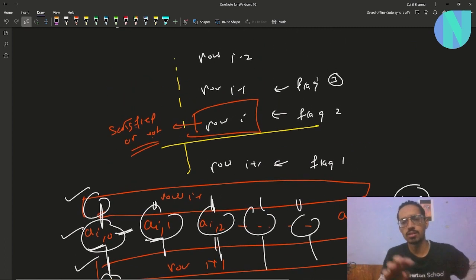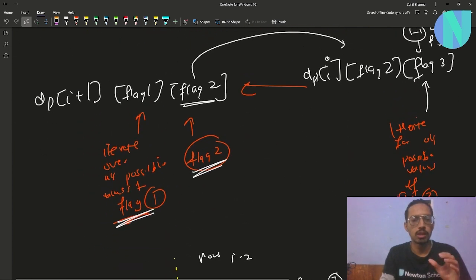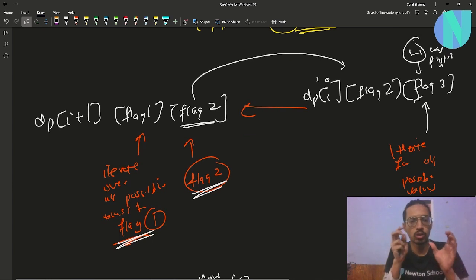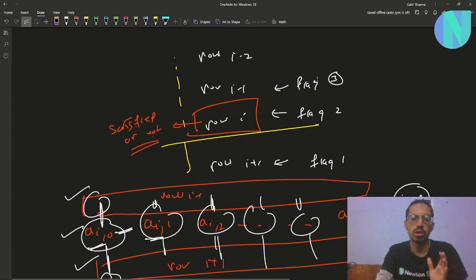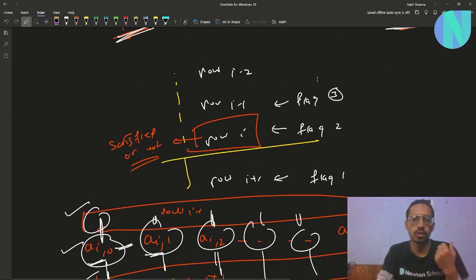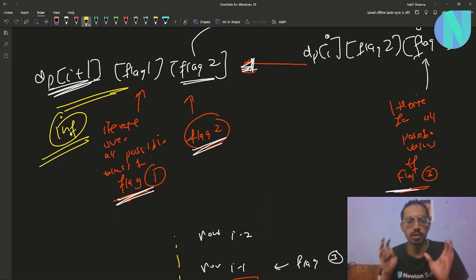So that is the entire structure of the dp, how dp will work. For every possible value of flag 1, flag 2, and flag 3, you have to compute dp of I plus 1 using dp of I. When you know the value of flag 1, flag 2, and flag 3, you can compute if your row I was satisfied or not. So iterate over all the elements in row I and check if row I is satisfied or not. If it is, then update your dp of I plus 1. Otherwise, keep your dp of I plus 1 as infinite. That means the row I was not satisfied, or you have to make infinite moves in this case, right?